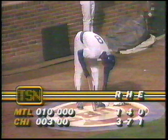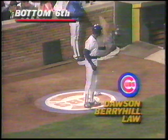Bill Veeck is the man who started the ivy on the outfield walls of Wrigley Field in Chicago, and when the Cubs have been bad, this has been known as their ivy-covered burial ground. But it's very attractive, and it also causes some problems. Some wild and crazy things can happen when the ball gets out to the ivy, and Andre Dawson has seen some of them.